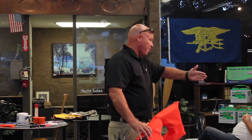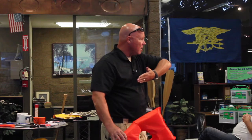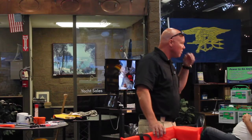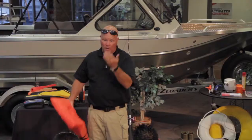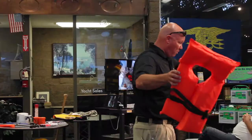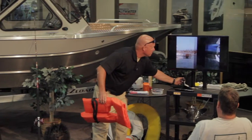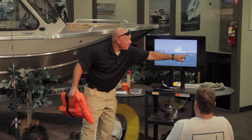The door shut for a minute, and then we got it back open. One guy put his hand between the door, snapped it in position, and the other folks that were on the boat scurried down through the door and out and under the gunnel of the boat, and we're now on that side right here, right there, holding on.